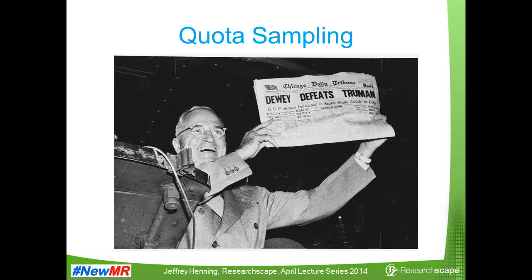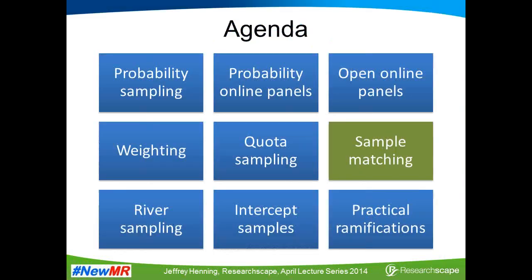You might argue it was a tight race, and so it was outside the range of what you could expect from many sampling methods. But quota sampling had been pretty accurate until this. After this, they went more towards probability sampling as a method. But for many commercial researchers, quota sampling is sort of a best vehicle that we have.